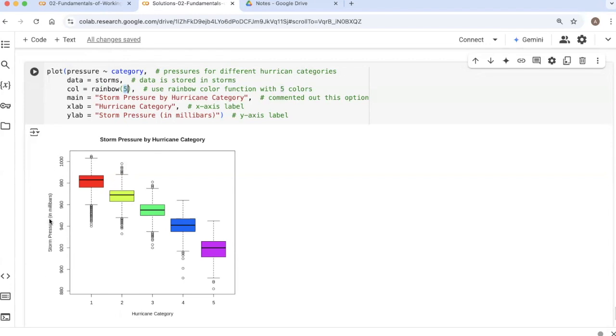And what's super useful here is to indicate there are different units that you could use to measure storm pressure, and it might not be clear how the storm pressure is being measured. So it's really important, I think, in most cases, unless it's super clear, to indicate what the units of your quantitative variable are. So in this case, our quantitative variable was pressure, and we can indicate that that pressure is being measured in millibars.